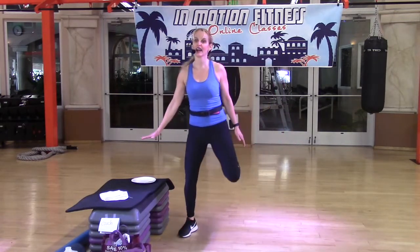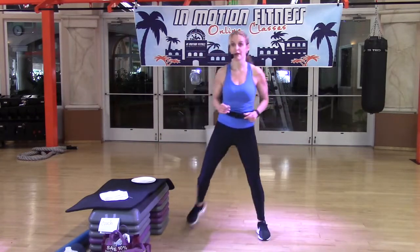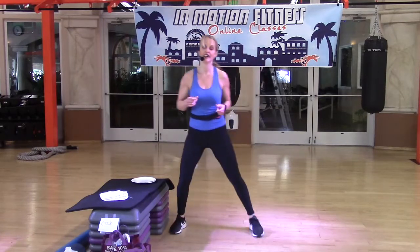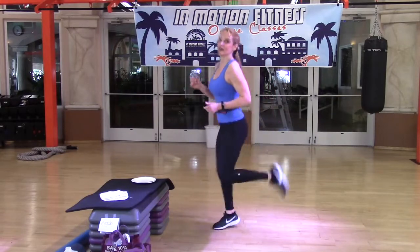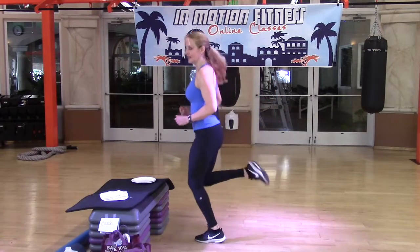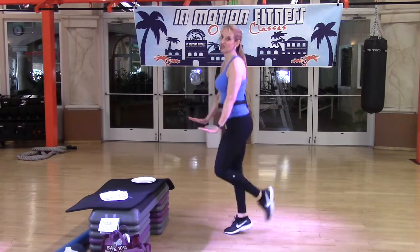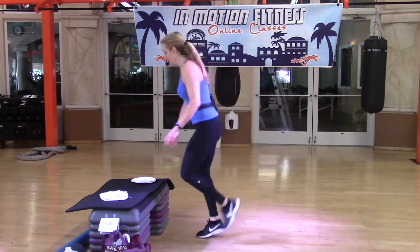You'll need your couch, something sturdy, the butt kickers are coming up. It's your job to kick your own butt, okay? Level two, right here. So, kicking your own butt. And I'll start with level three and then I'll show you down modification. Okay, here we go.